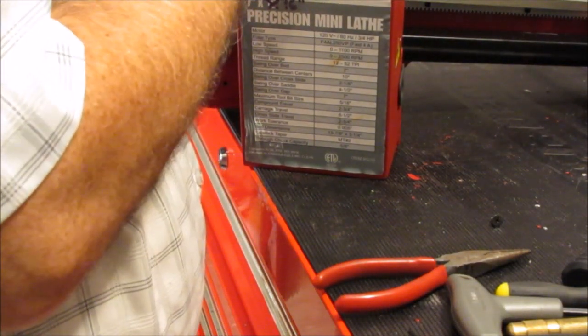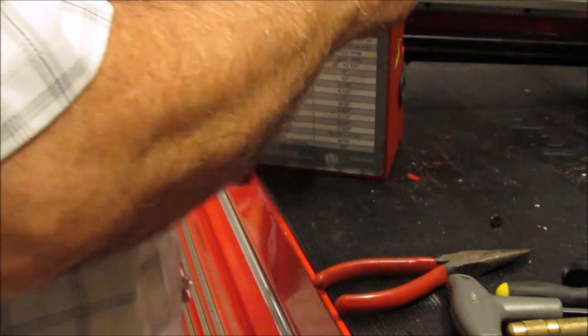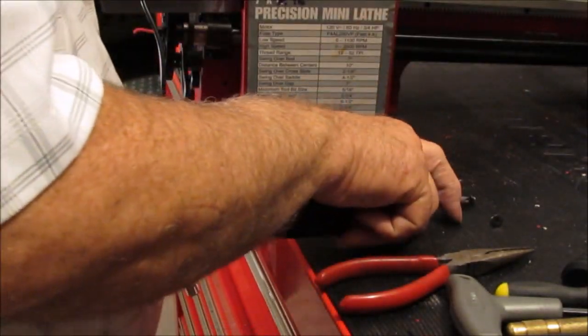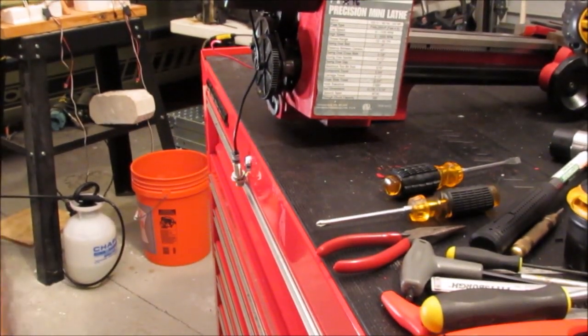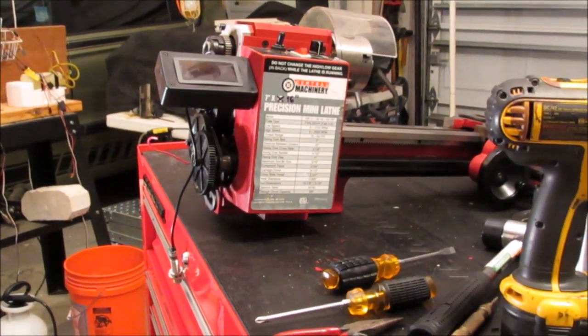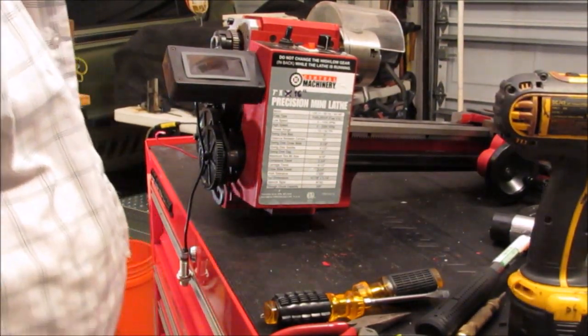I'll get the top first, and recall that I drilled holes in the bottom too. I did find the holes shown in the instructions, but it was like an afterthought. And somebody probably alerted them to the fact that they had left it out. But okay, after a little bit of finagling there, I got the cover on. The grommet gave me a little bit of a problem, but it's on.